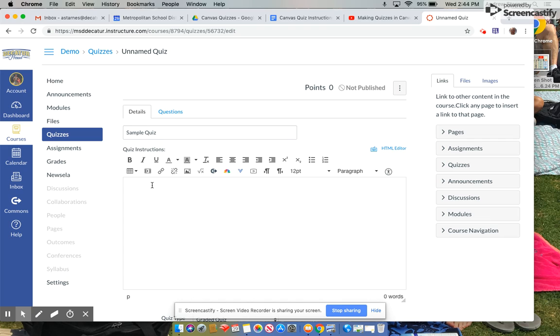And then your quiz instructions. So whatever you want to tell the kids. Also, if you have something you want to put, like an image, a file, a PDF, or some type of picture. Maybe you have a story you want them to read. You could put it right here, and they would see that story while the questions are on the screen as well. So this box here would be a place to put all of that. So just make something up. Answer the questions below and submit when finished.